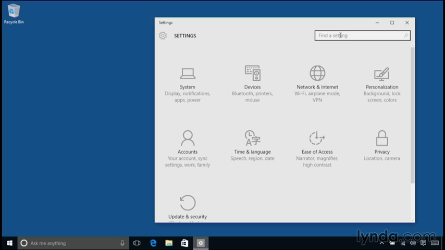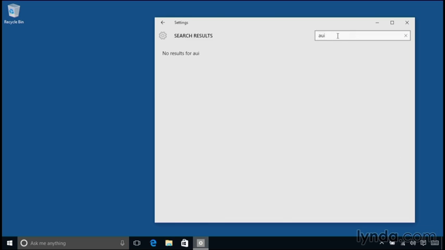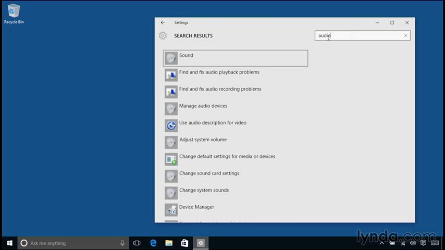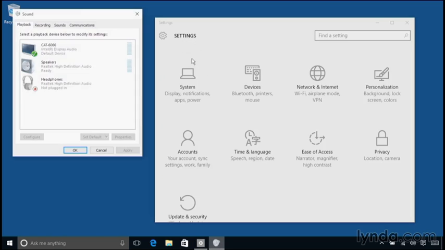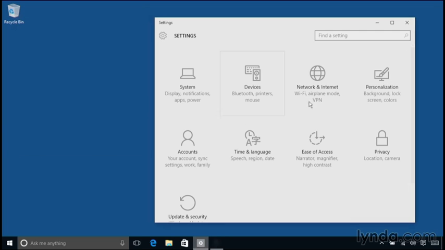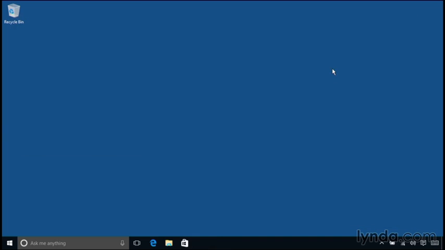Now, one way we can get to our audio settings would be to search right here in the settings app. So I'm going to click on the search field and I'll search for either audio or sound, either way. And one of the options that we get is sound. I click on that and it opens up this panel. So here we have a few tabs and some adjustments that I can make for audio. But I'm going to close this for the moment, but we are going to come right back to it. So I'm going to hit cancel. I'm actually going to close my settings as well.